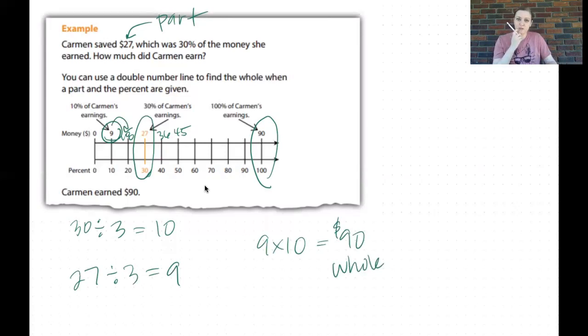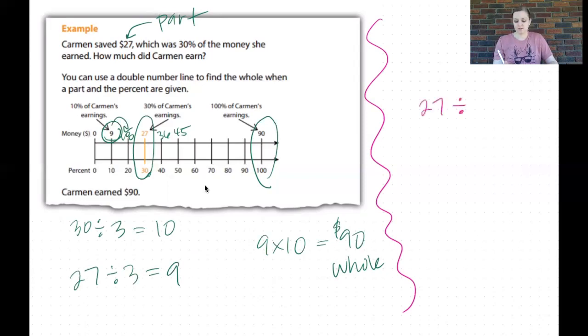The other thing you could do is when you're given the part and the 30%, remember how last time we multiplied to get the answer? Well, now we're going to do the opposite. Okay, this is the other way that we could do this. Instead of multiplying like we did before, now I could do my 27 divided by 30%. I'm going backwards, right? And the opposite of multiplying is dividing. But remember, we're not going to divide by a percent. I could do 27 divided by 0.30, or I could do 27 divided by 30 out of 100.